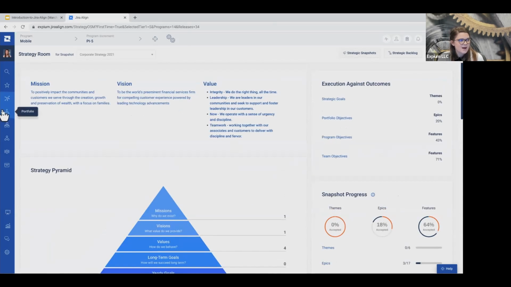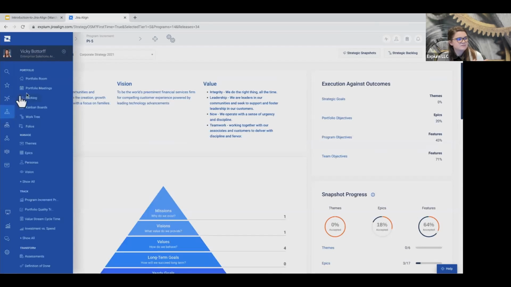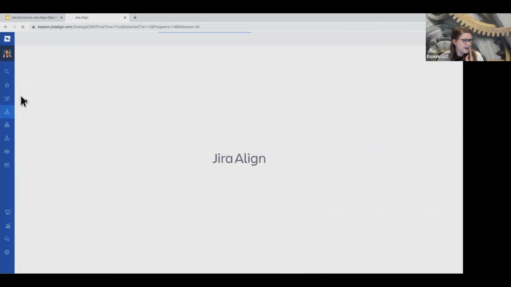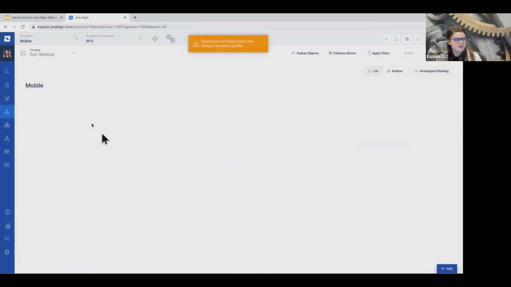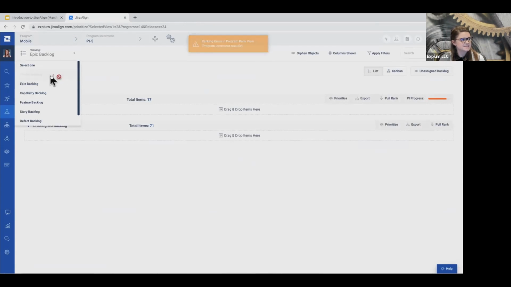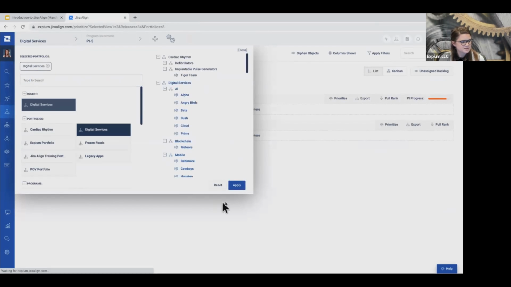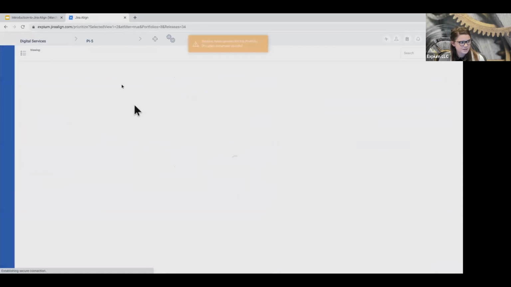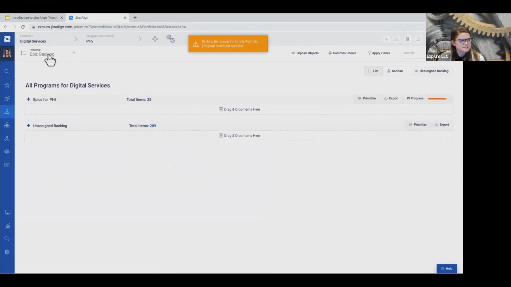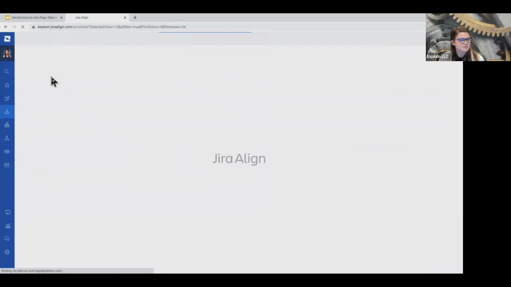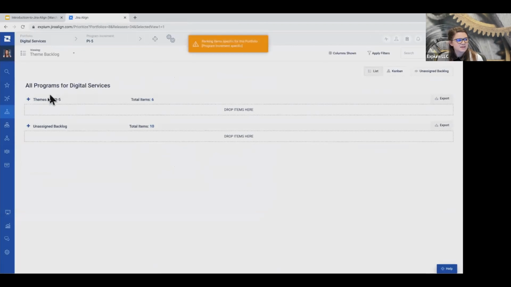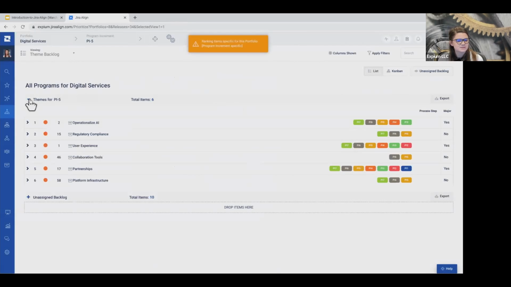Next, I like to talk about, again, the top-down planning from the backlog. So the Jira Align backlog works similar to other backlogs you may be familiar with. And it does have various layers of scale here. So let me first make the right selection. Right here on this selection, we can jump to the various layers of scale looking at this backlog. So starting with the theme backlog, here we are able to visualize those specific themes.